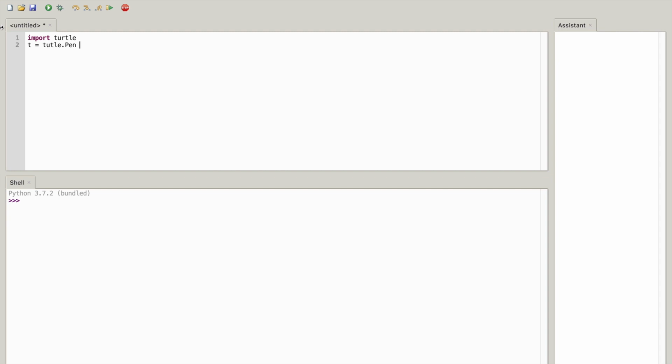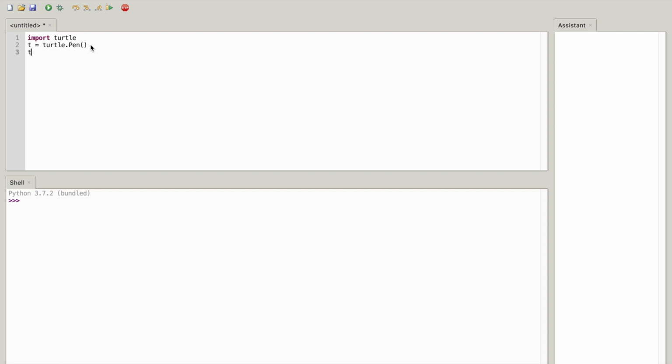So we basically just gave a value to t, so we don't always have to write turtle.Pen every time. We just assigned it as t, which is simpler.